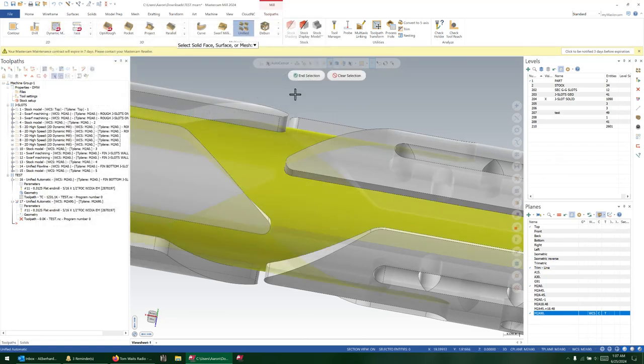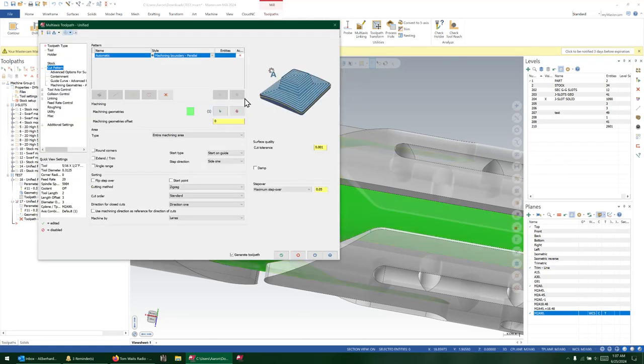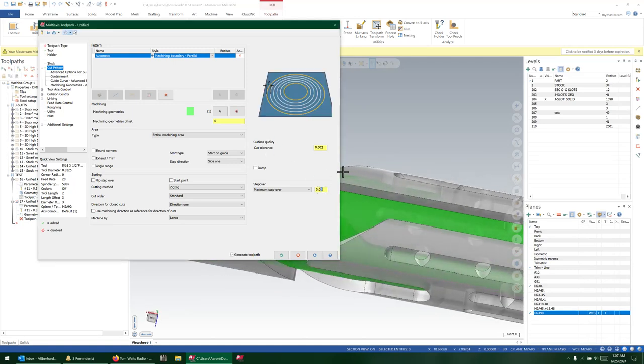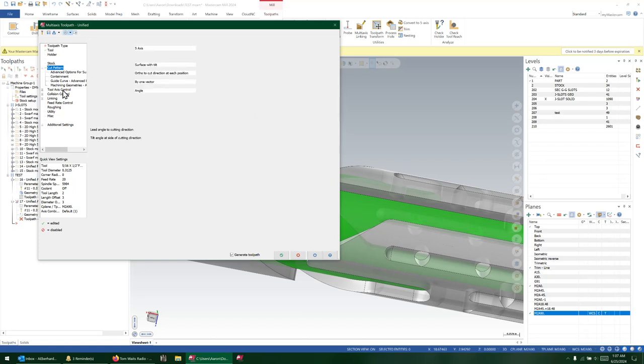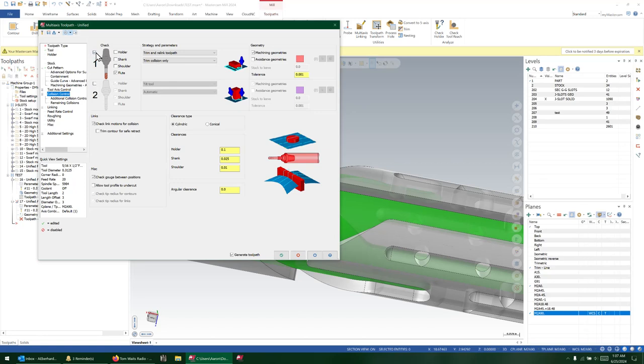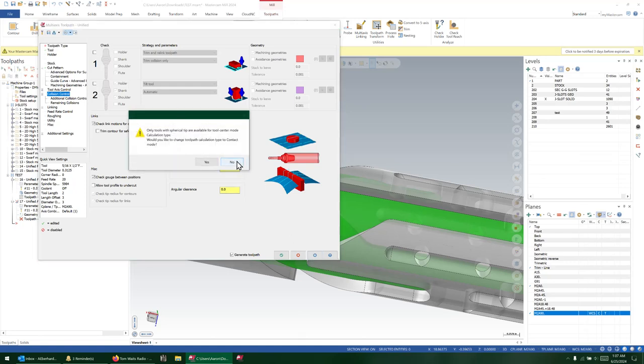So let's do machining boundary, or machining geometry. It's just going to be that floor surface. And I'm going to set my maximum step over to 20 thou. I'm going to leave everything else alone until I see what I get and see if I like it. Same thing, tool axis control, just leaving that alone, and I'm just turning off collision control by default. Nothing should be gouging here because I didn't select the walls or anything, but good practice to just turn that off and see what the pattern is.